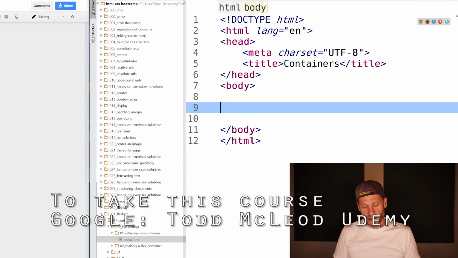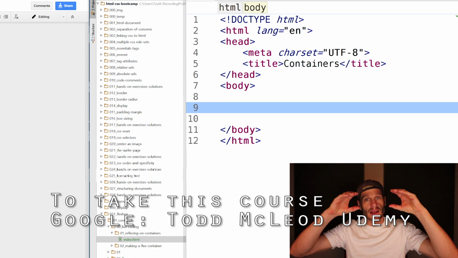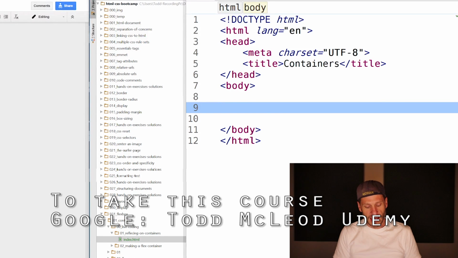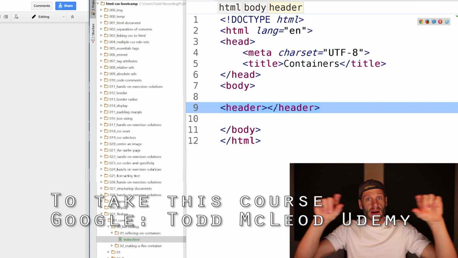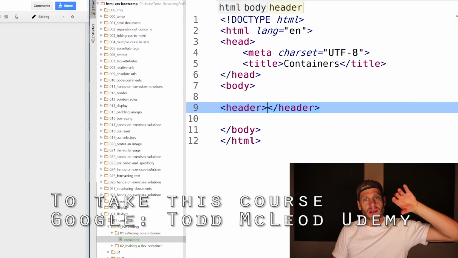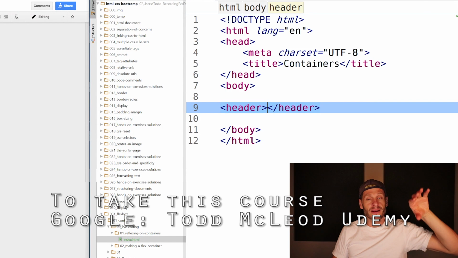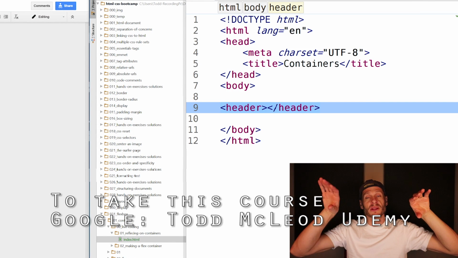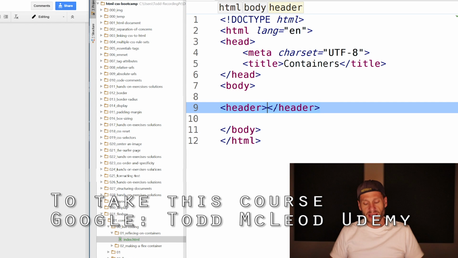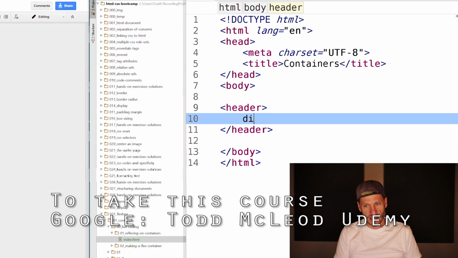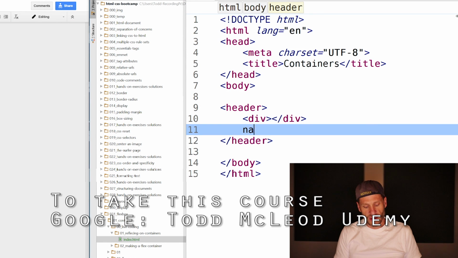And in the body element, we might have all kinds of HTML, and then we might have an area on our page like the header, and that's a container. So we might say, here is the header, what's going to be at the top of the page, kind of like that blue bar. And we might want something over on the left of the header, like our logo, and something over on the right of the header, like navigation. And so I could do a div over on the left, and that would be one container. And then over on the right, I could do a nav, and that would be another container.